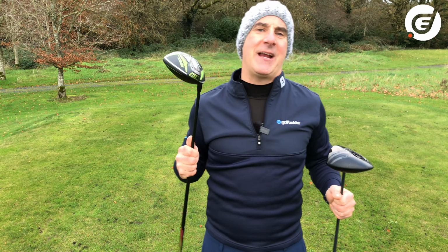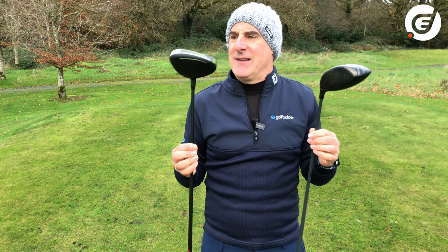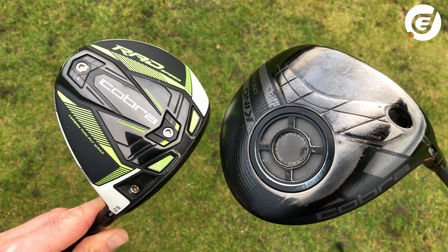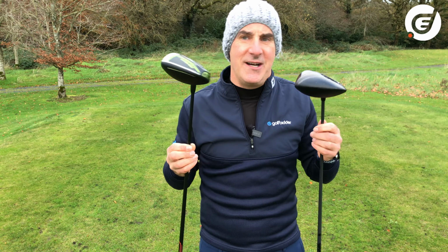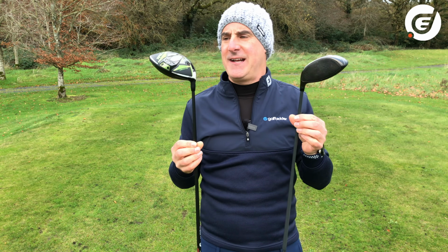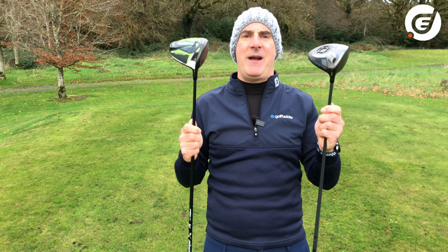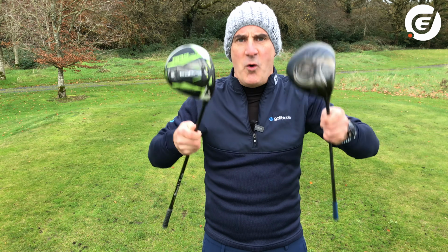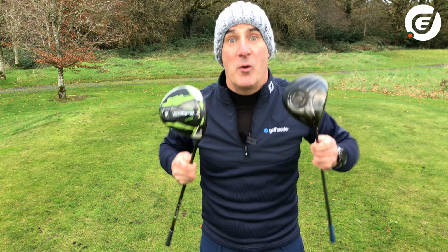And the big thing about this driver is just the build quality is so amazing on it. It's simple, there's not much for me to adjust. It has movable weights and stuff, but I don't really bother with them. I just put the heavyweight at the front. But it's the quality of the driver. I absolutely love it, and it hits it further than anything I've ever used in the past. So honourable mention and well done to Cobra. They're the great innovators, and I'm really looking forward to see where they go from here.